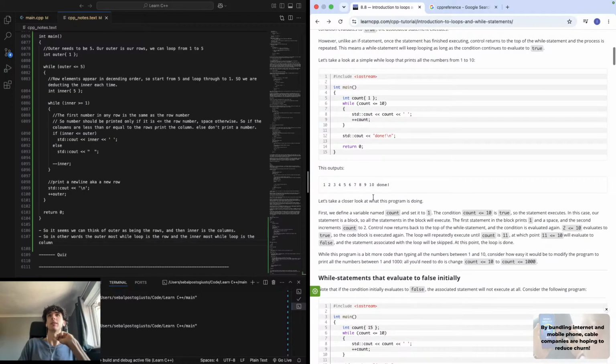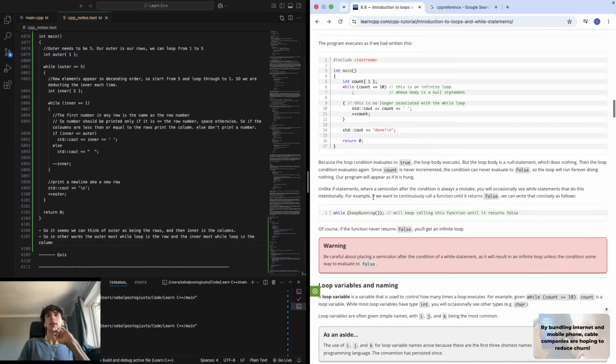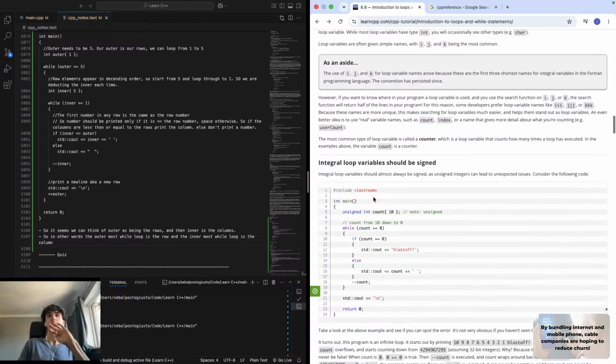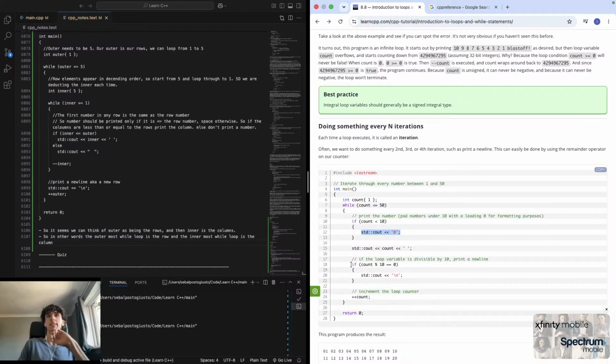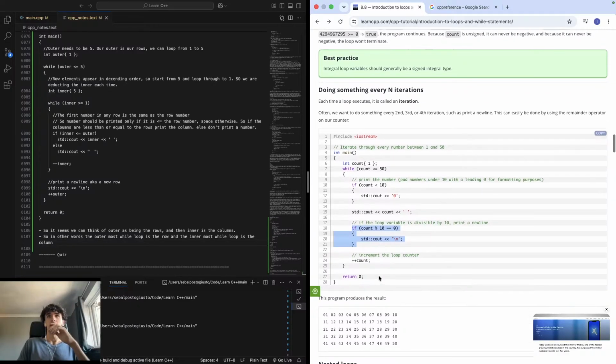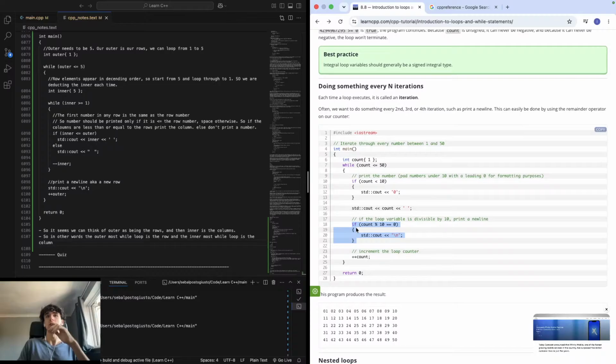Okay, maybe that's the best way to think about it. And then here, whilst it's an if statement, we're still printing a new line. And therefore that creates a new column.